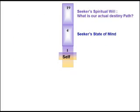So many people want to know what their destiny or path is. Number nineteen can be a good indicator of this, and also whether they are soul aware enough to follow it through. The seeker's state of mind, number four, can have an impact on whether they have the focus, the strength, and the clarity to see this path through. It is through both the mind and the strength of the soul that we can see and follow our path clearly.